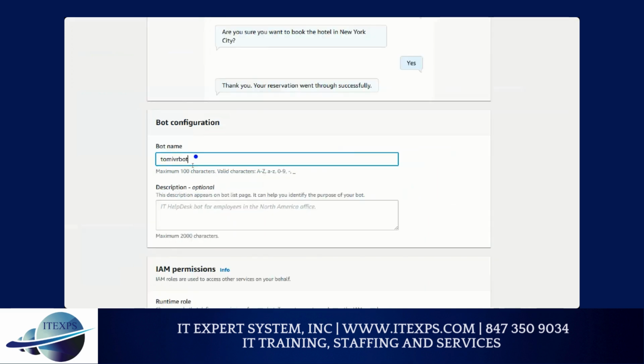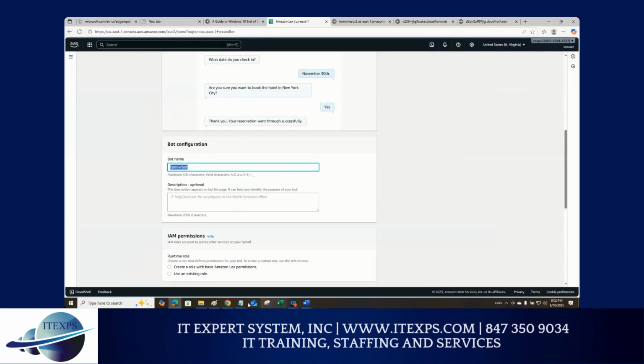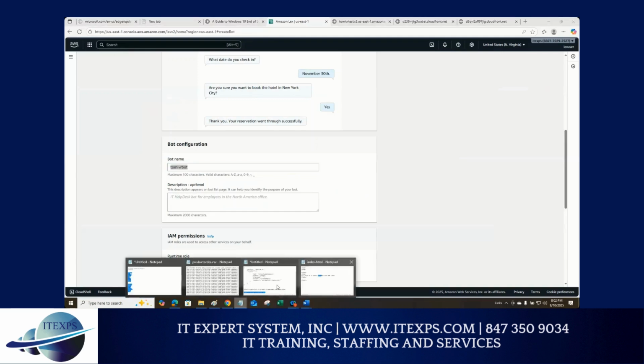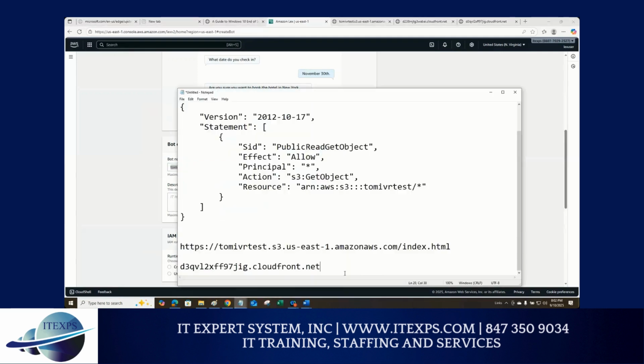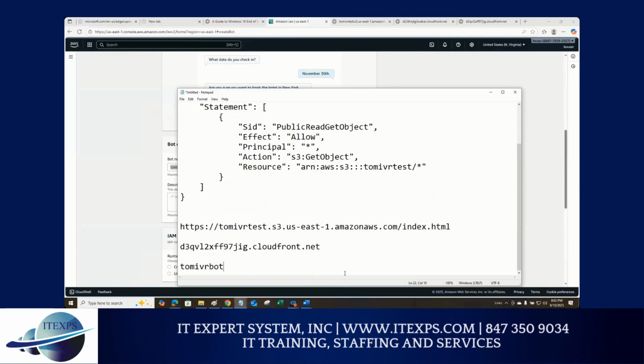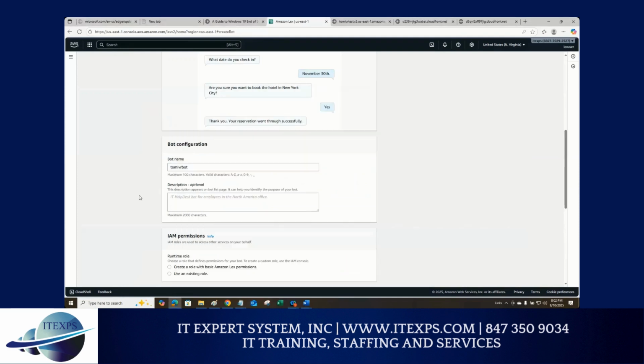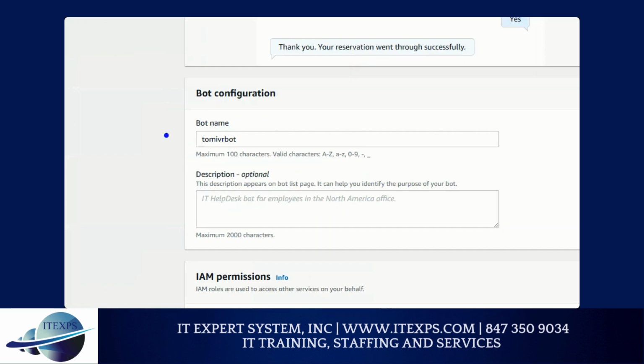So I'll write down here, Control C. And I make a lot of mistakes too. Okay, so it's not like I'm not making mistakes. The reason is there are so many steps, it's humanly impossible to do all at first attempt. Though I try my best. Tom, IVR bot, you write your name if you want, but whatever you write, you need to remember. If you ask me after a few minutes what did I write, I will not know, right? So it's very important you write it down.